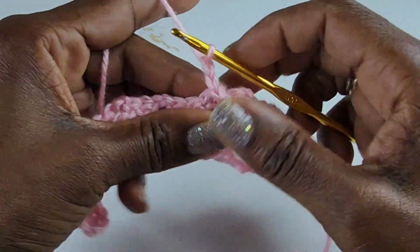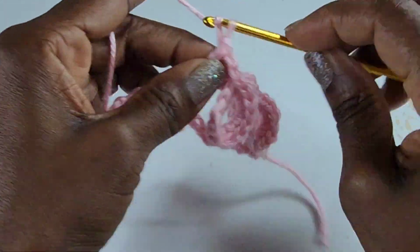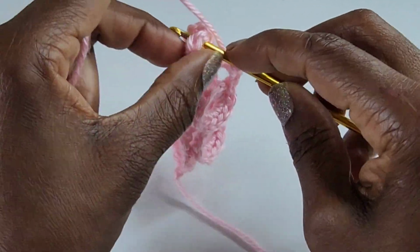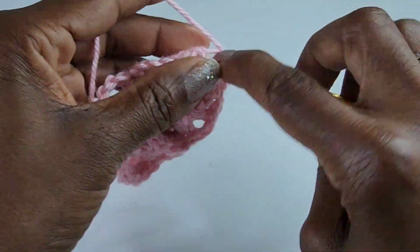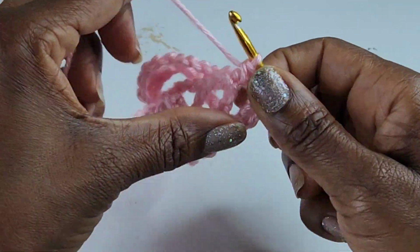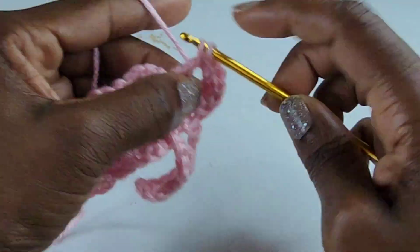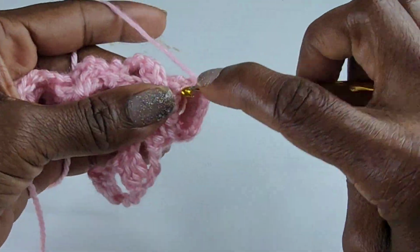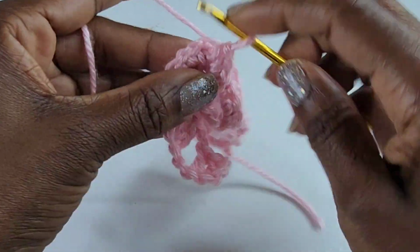You're now going to chain 2 and make a double crochet into the double crochet stitch. Chain 2, let's do one more together, 6 single crochet around this double crochet stitch. 1, 2, 3, 4, 5, 6. And turn and make 6 single crochet around the other side. 1, 2, 3, 4, 5, and 6. And you're going to join the circle with a slip stitch into the first single crochet.